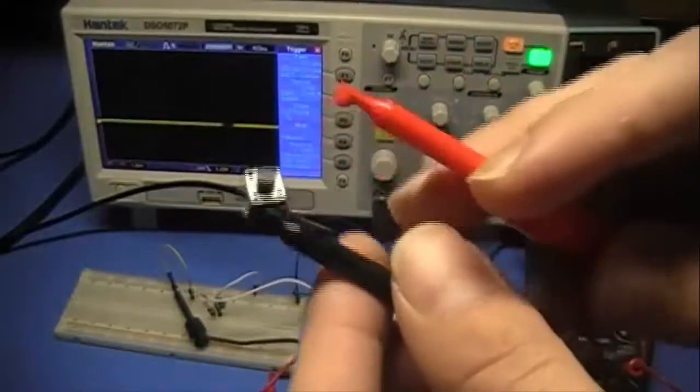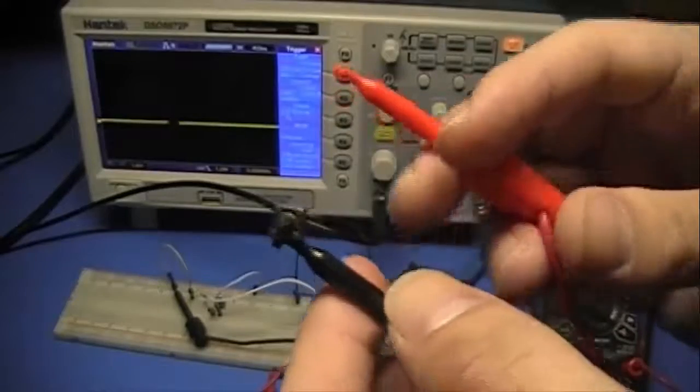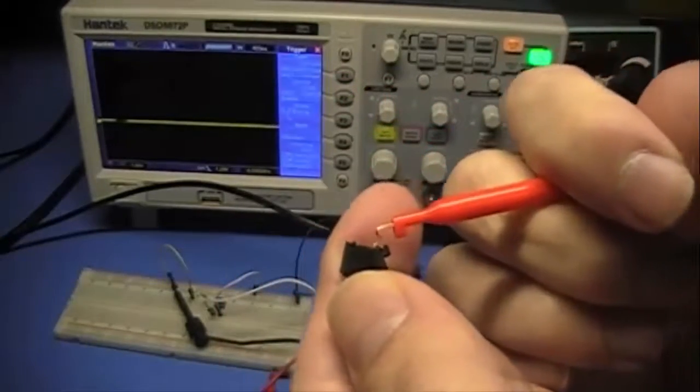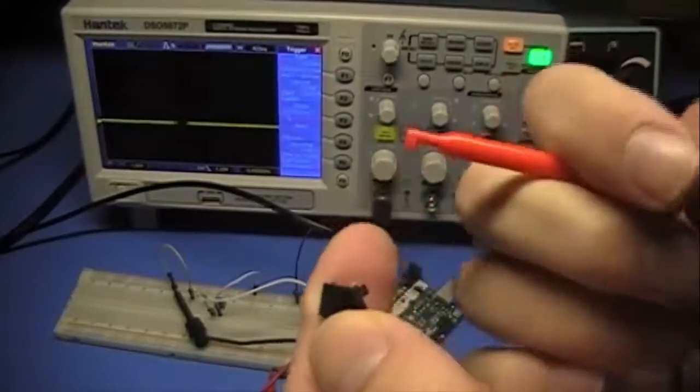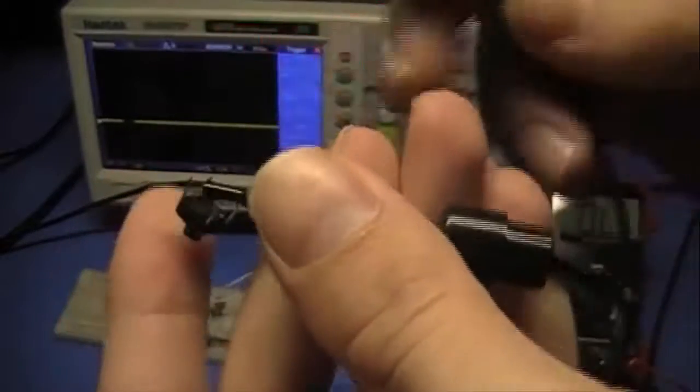So I have these two leads set up with my multimeter, and it's in continuity mode. What that means is if both of my leads touch each other and make an electrical connection, my multimeter will beep. On the back of this button right here, we have four different leads.